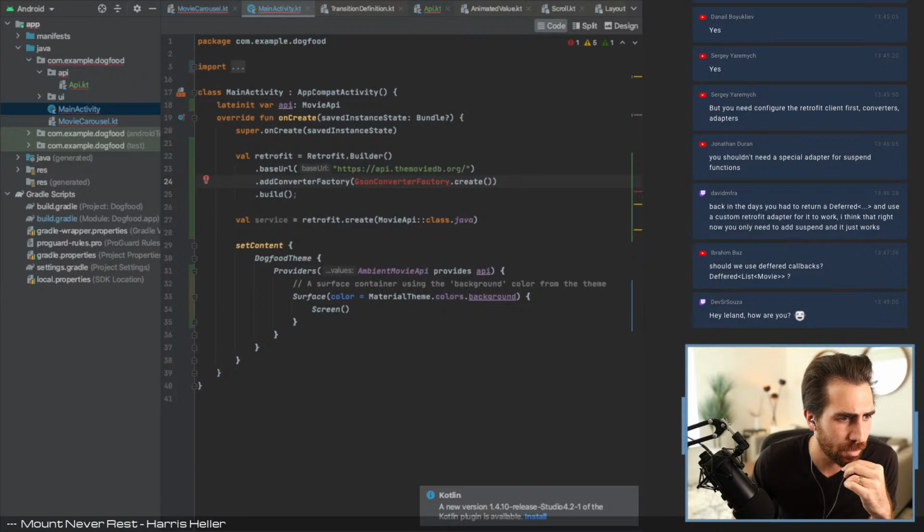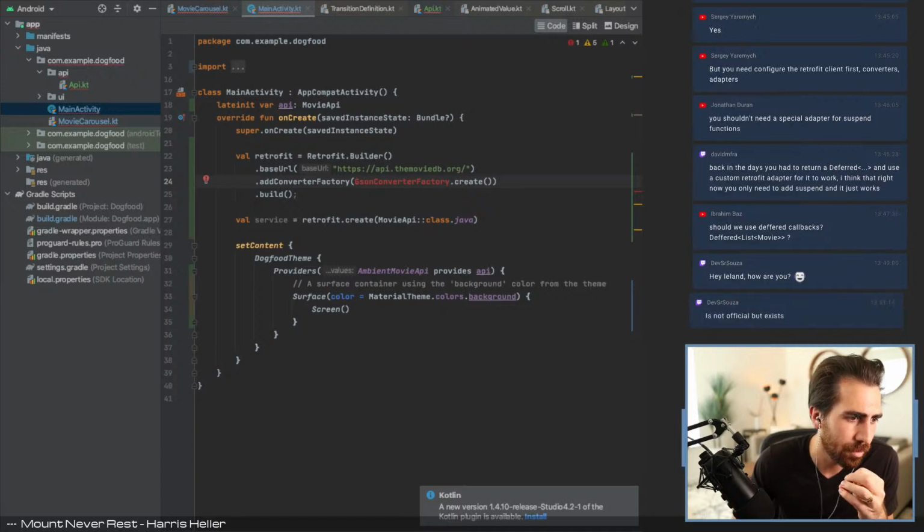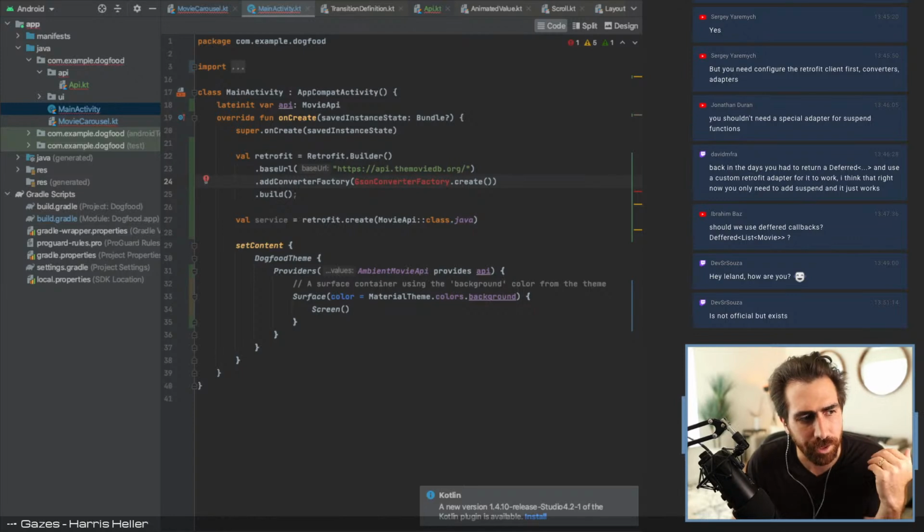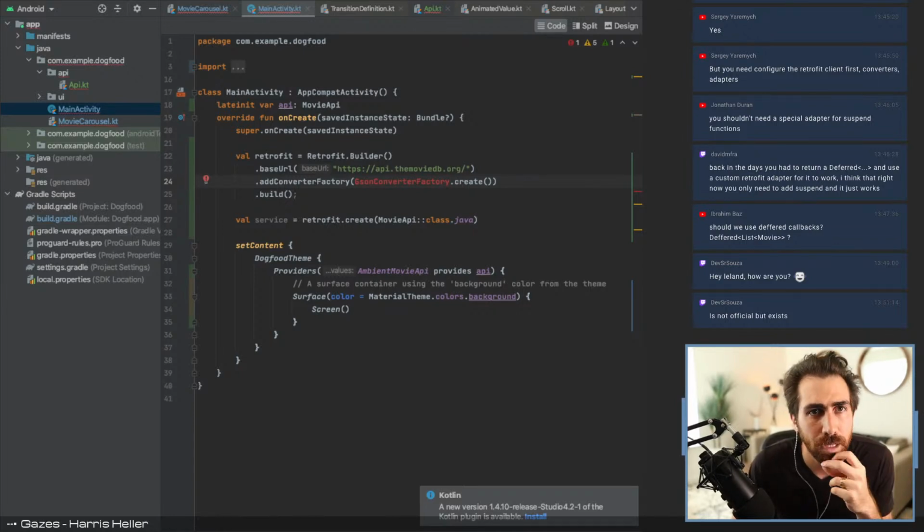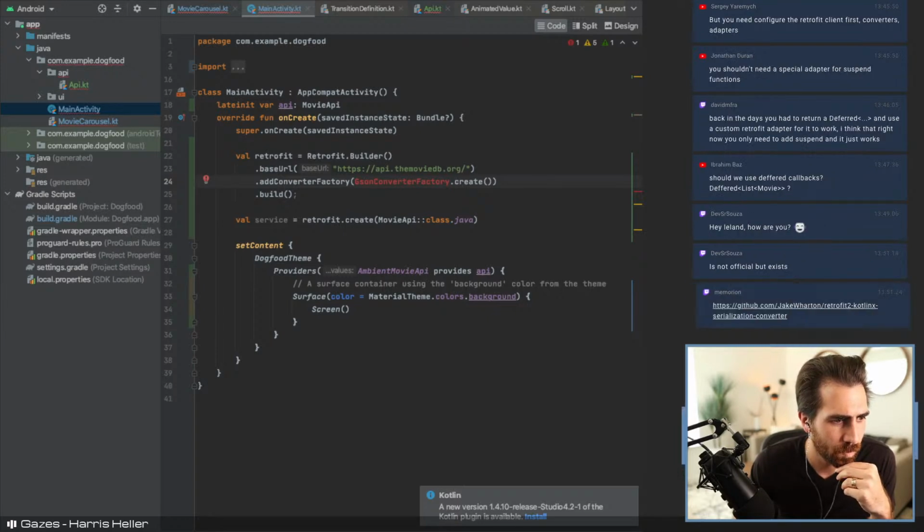Okay, so looks like this one here. I wonder if I can use Moshi without having a whole other module. I see it's not official. Yeah, I just saw that. Thanks.